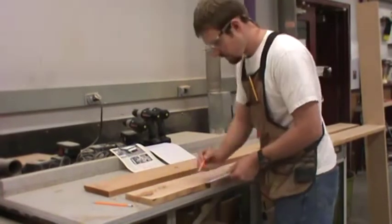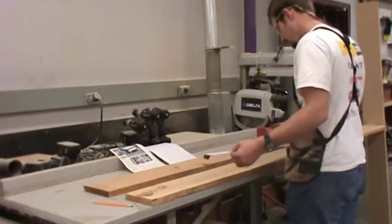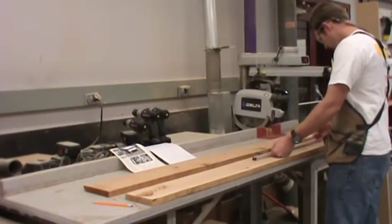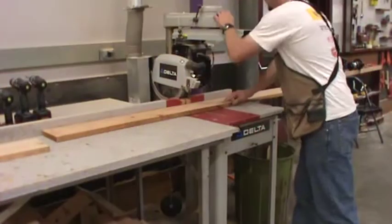Since the ends are 11 1/4 inches long, you need to double the length and add 2 inches for trim. This will make the end cuts at 24.5 inches. After laying out the pieces, cut them to the correct lengths.